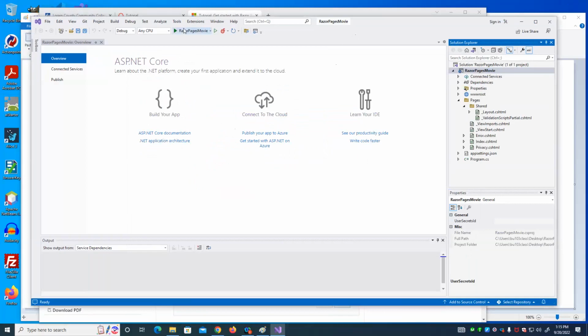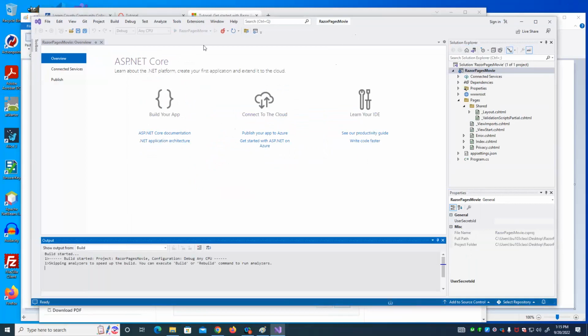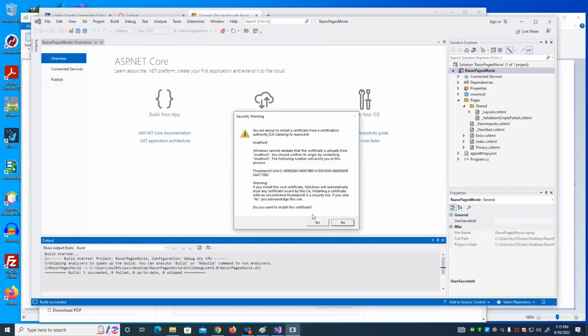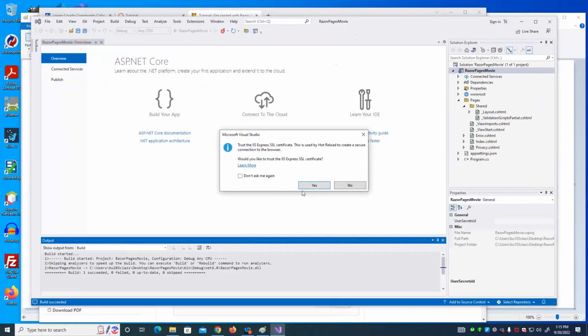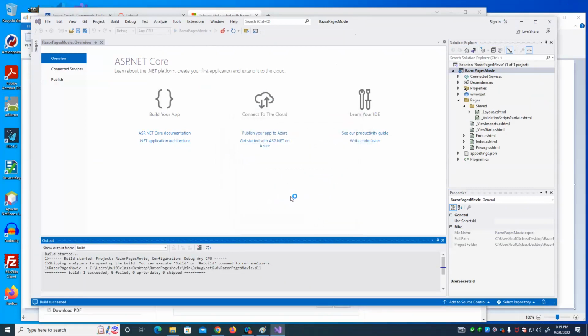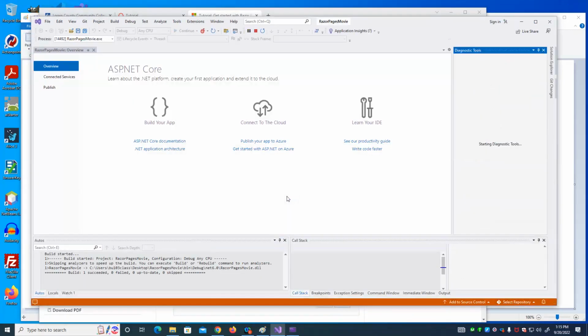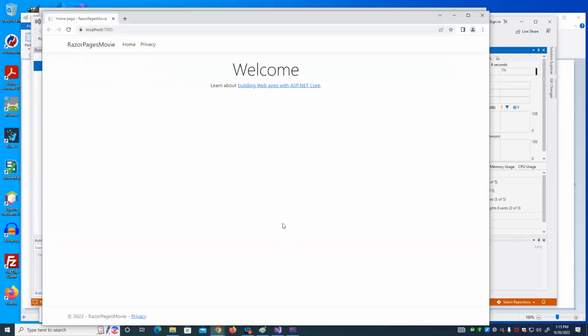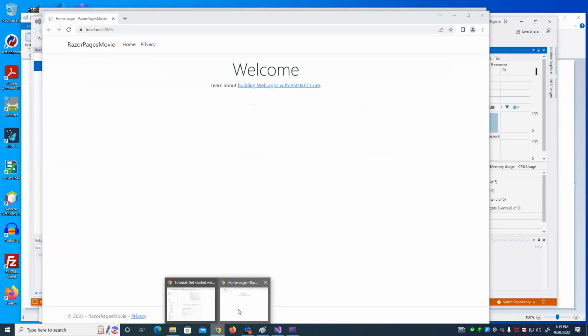So now if I go and run this, I get some warnings. Yes, I do. And we get my application. All right. Looks a little bit different than it does in the tutorial.